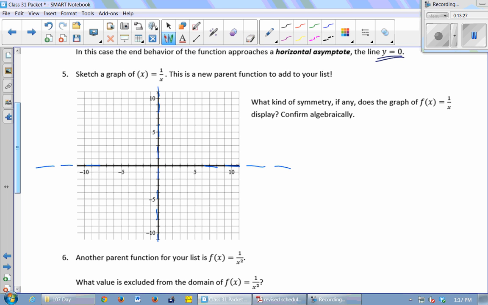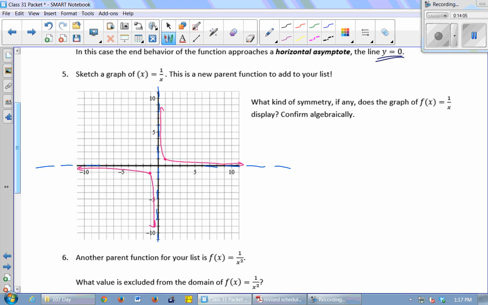All right, so then I might plot a couple of points. I know that when I plug in 1, I get 1. When I plug in -1, I get -1. And then my graph is just going to approach its asymptotes. That's what rational functions do. They just approach their asymptotes. So once you know the asymptotes and maybe the x and y intercepts if it has any, then you just need a couple of points and your asymptotes guide where to draw the curves.